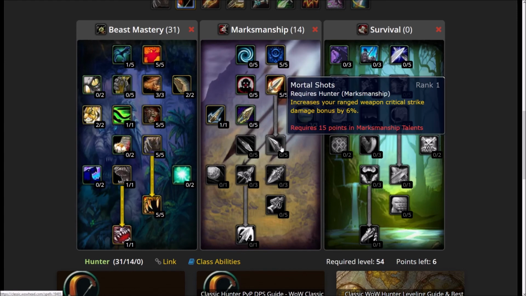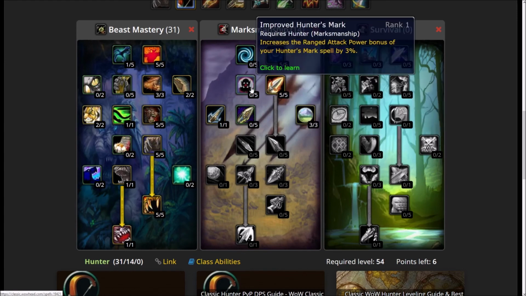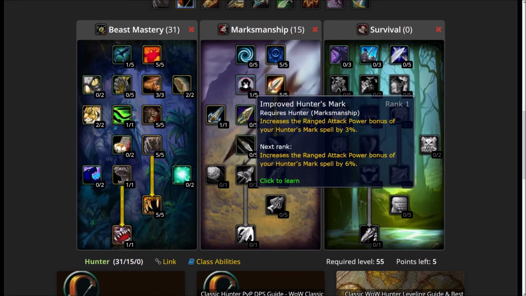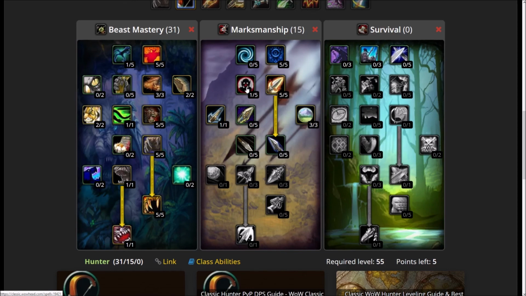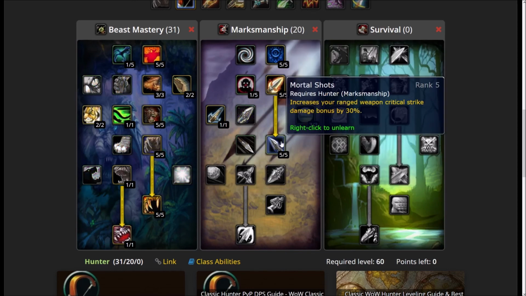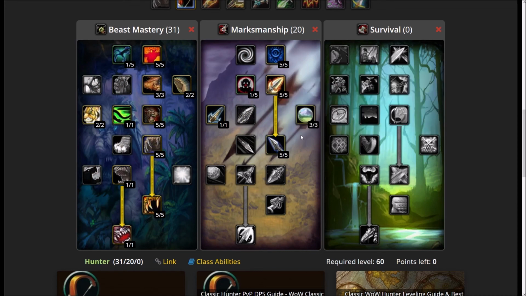Then to unlock Mortal Shots, I have to either put a point into Improved Concussive Shot, but I think just Improved Hunter's Mark is better. And then you just finish off with 5 points into Mortal Shots.